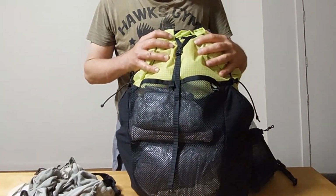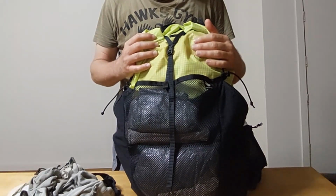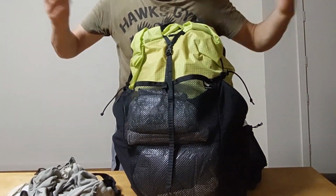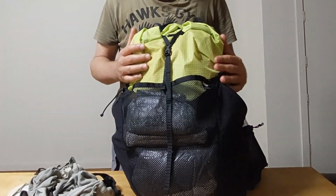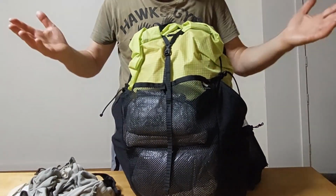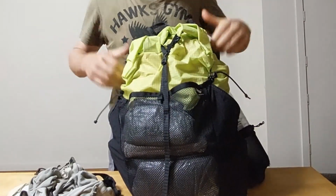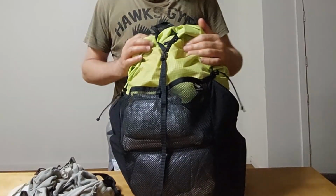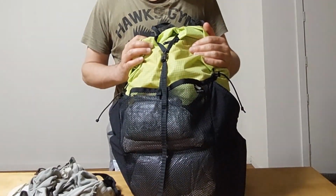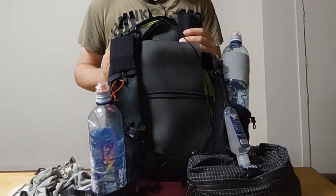The inside of the pack is pretty standard. I've just got my quilt, any clothing that's going to be used for camping, for camp, and those kind of things, and food. Obviously there's no food in here at the moment. This obviously will compact down a lot more. I haven't filled the pack completely, and then I'll have my food as well. So that's what I've come up with. Hopefully this will be interesting to some of you.